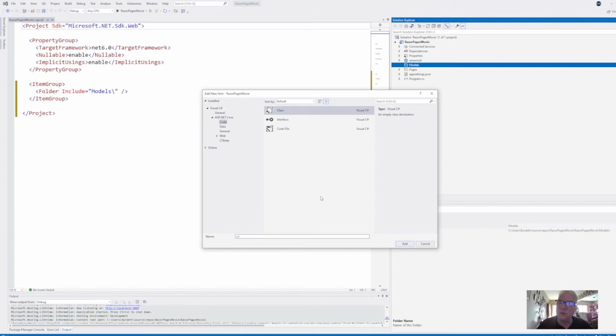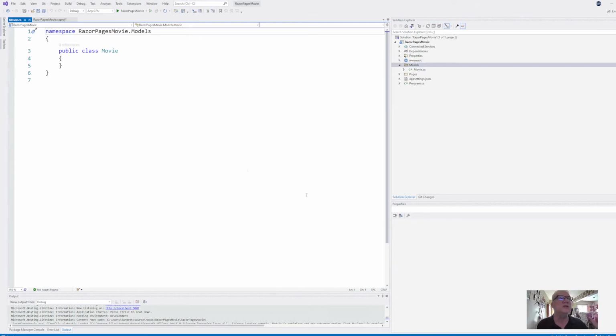Because if you don't, I would not be able to find the problem with your code. So it's important that you use the exact same nomenclature that I use. So we're going to say Movie, and Add. I've put my class in there that is called Movie.